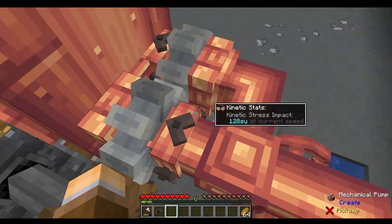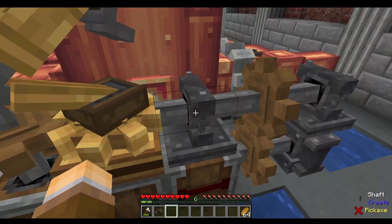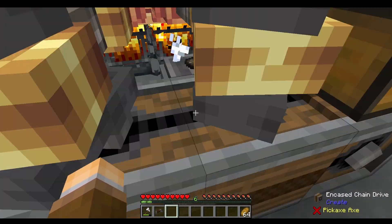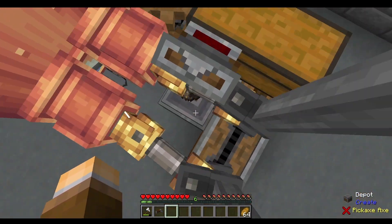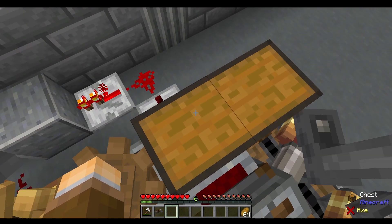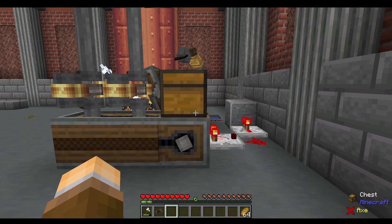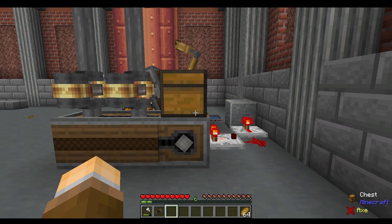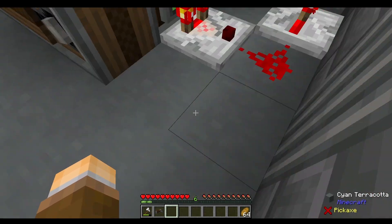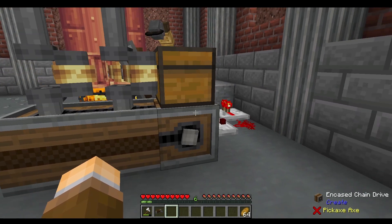For example, if you have crushing gears that would be very detrimental to your starting process. The mechanical arm is connected to these four blaze burners and this weirdly placed depot, which is under an inside funnel. Of course, this chest is filled with charcoal. But if you wanted to have an infinite fuel source, you could connect this either by conveyor belt or by the usage of some other transportation mod.